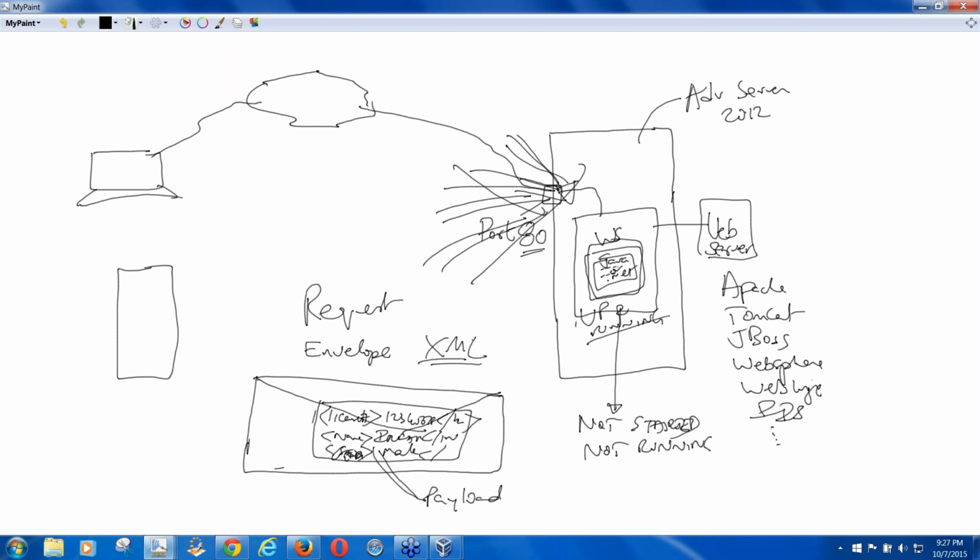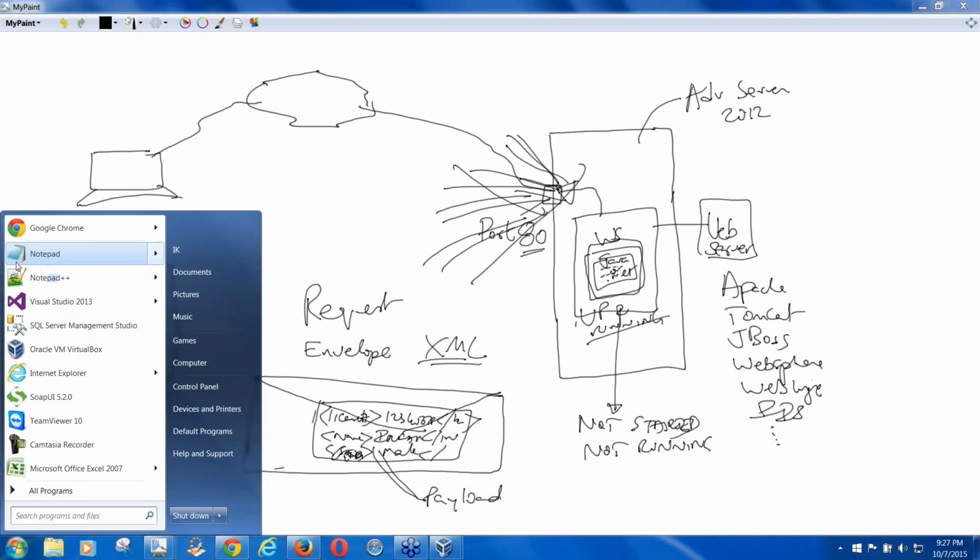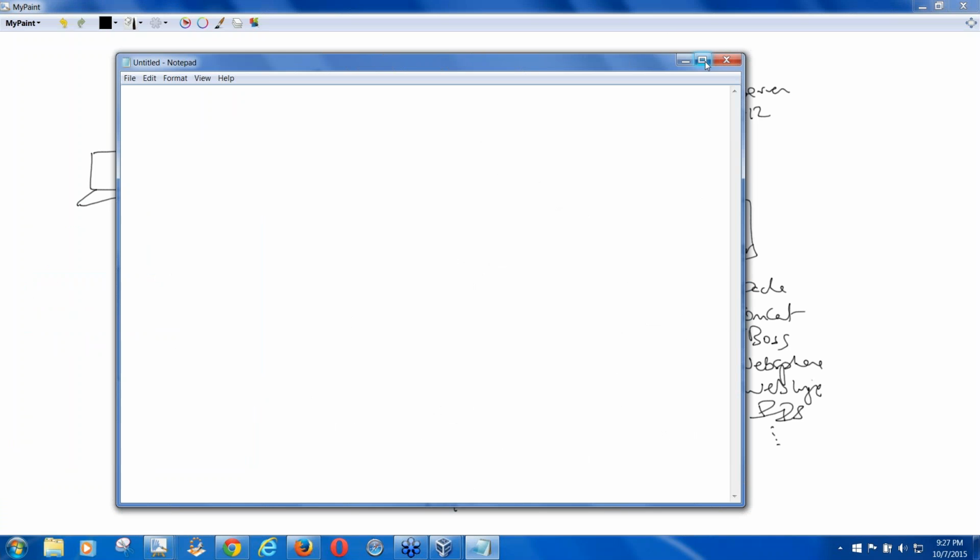Now, let me very briefly show you how that information is going to look. It is going to be something like this. It is going to be a SOAP envelope. Now you would say, what the heck is SOAP? And I'll come to that. So it'll be a SOAP envelope, and bear with me, there will be something in here like an XML namespace, and I'll come to that in a minute. Bear with me.